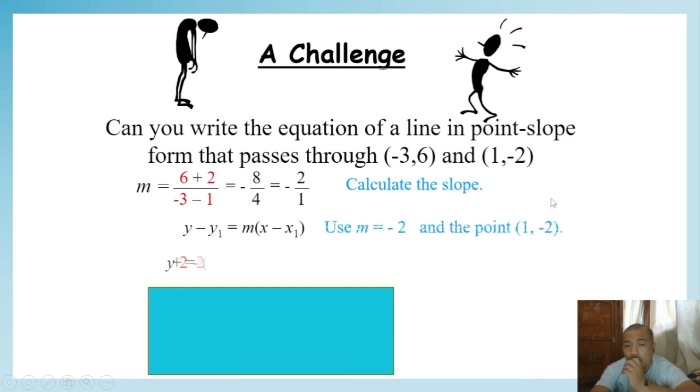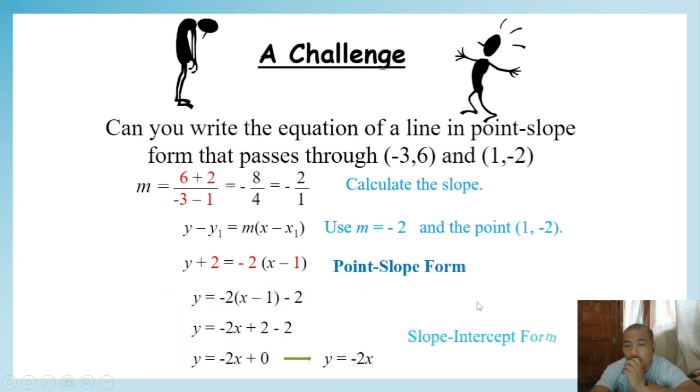So for the slope, we have negative 8 over 4, so negative 2 is the slope. Choose one of the points, negative 3, 6 and 1, negative 2. So we choose 1, negative 2. Then substitution, y plus 2 equals negative 2 times quantity x minus 1. It's the point slope form of the equation of the line. And then for slope intercept form, transpose positive 2, minus 2 na yun, negative 2x plus 2 minus 2. So the equation is y equals negative 2x.